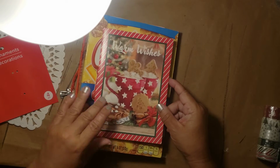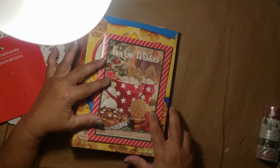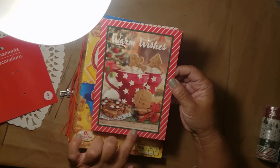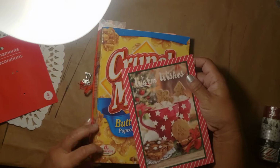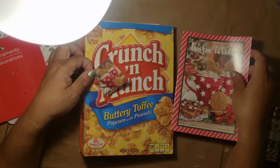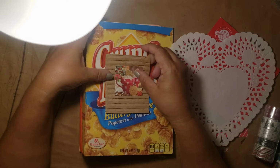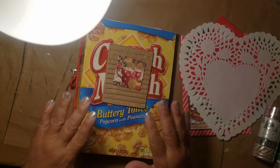I also have an old Christmas card that I like the design on, and it had a smaller cutout design on the back of it that I cut out, and it's here somewhere, here it is. So I cut this out, and my thinking is that I will layer this somehow on here and here, and we'll put it all together.